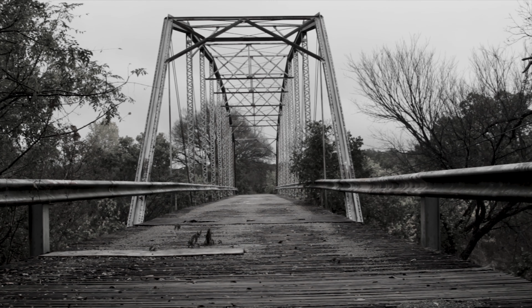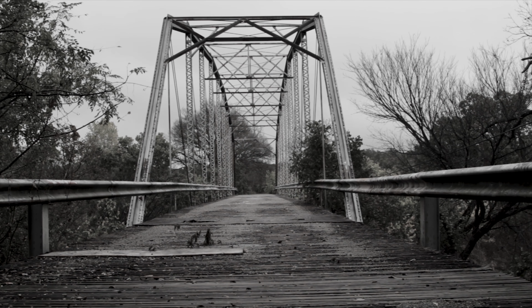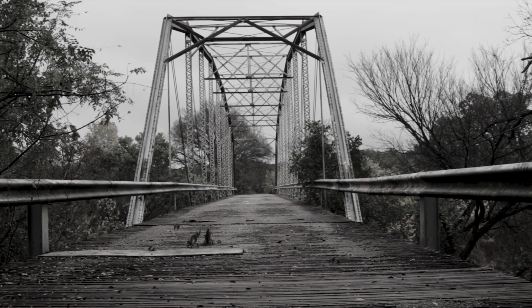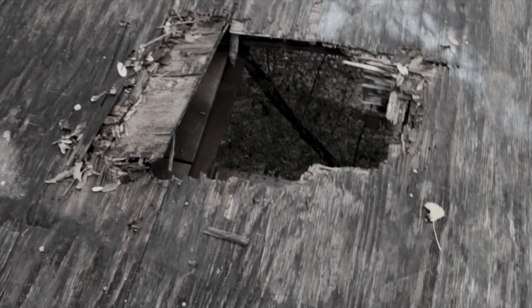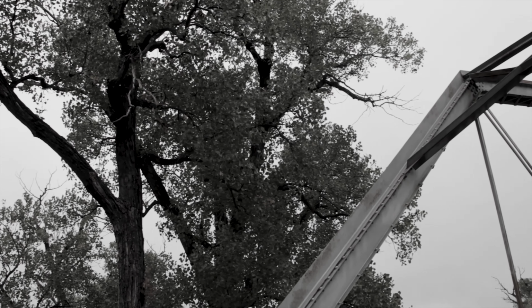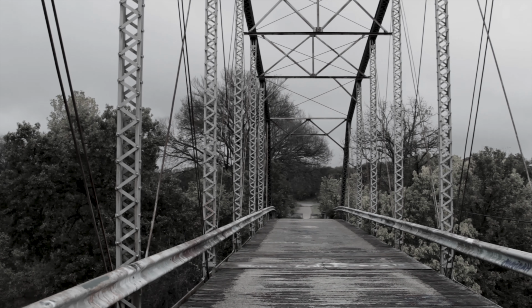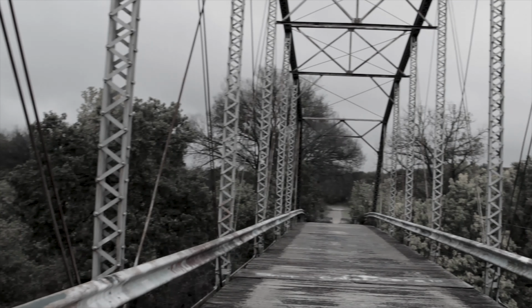There are a number of rumors surrounding both the Maxdale Bridge and the adjacent cemetery, which include stories of witches being buried at the site, glowing tombstones. There's a story about a man who hung himself from the bridge after he couldn't save his girlfriend from drowning in the river below. One story I read from multiple sources is of a school bus full of children that fell through the bridge, killing everyone on board.